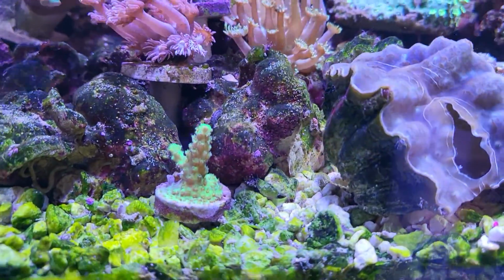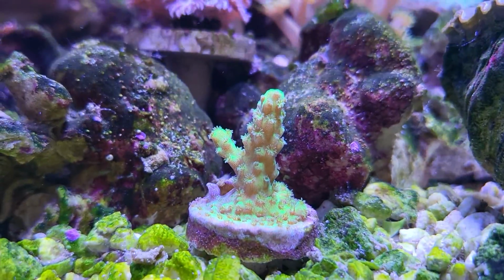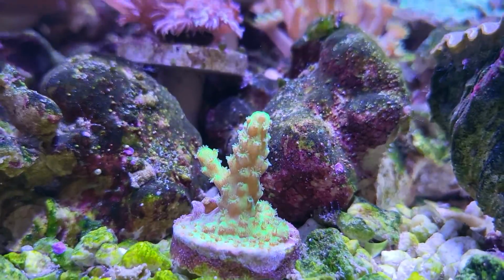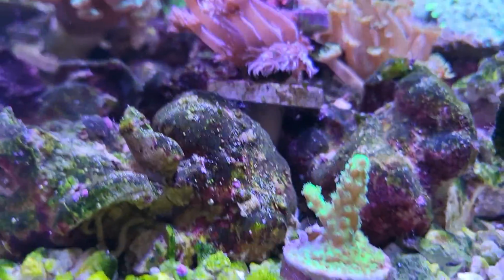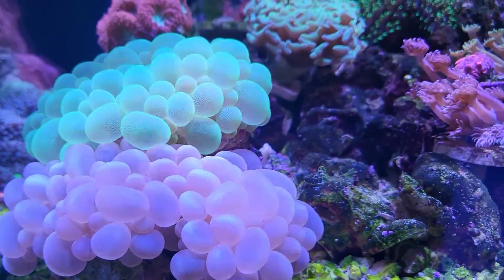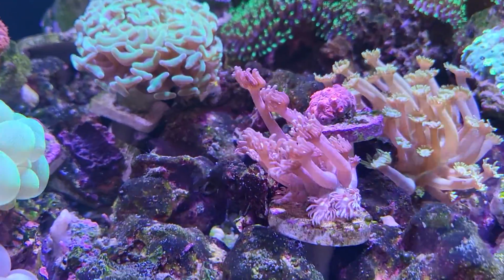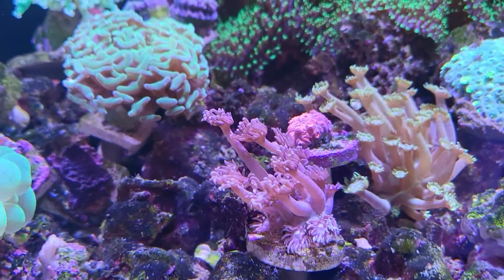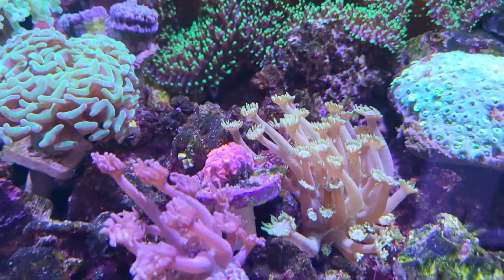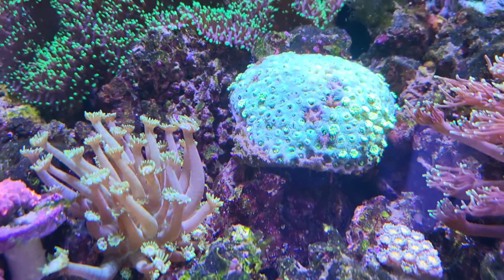And so far the green slimer still has good polyp extension and good color so far. So I keep an eye on it. Bubble corals are looking good. And Goniopora frags right here. Two open right there, one in the middle, chronically closed. And I have this Goniopora here in the middle, chronically closed now.